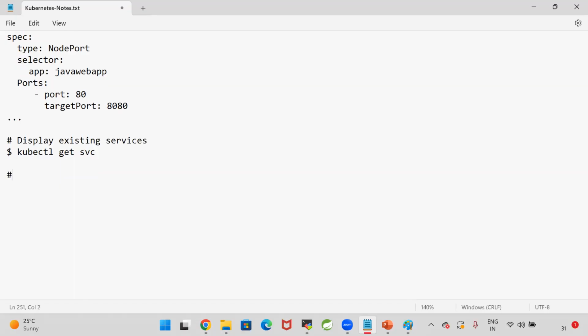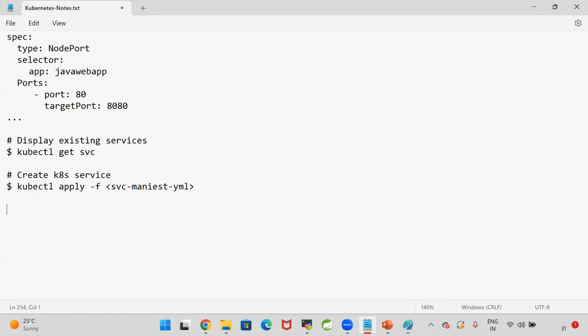Now, I want to create a service. Create Kubernetes service. Now, for that we will use kubectl apply -f service manifest YML. That's it.